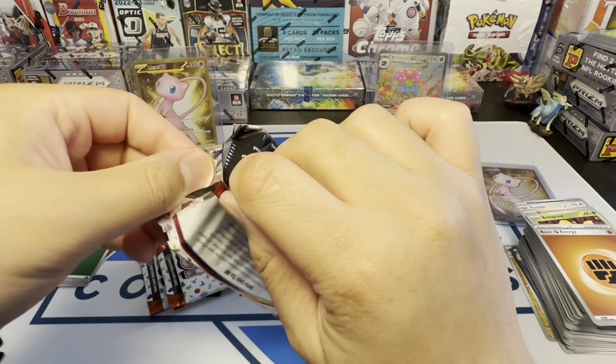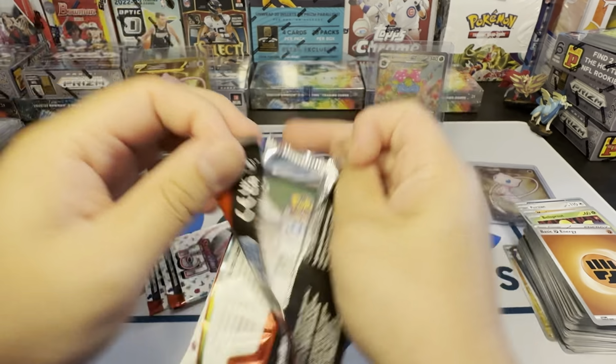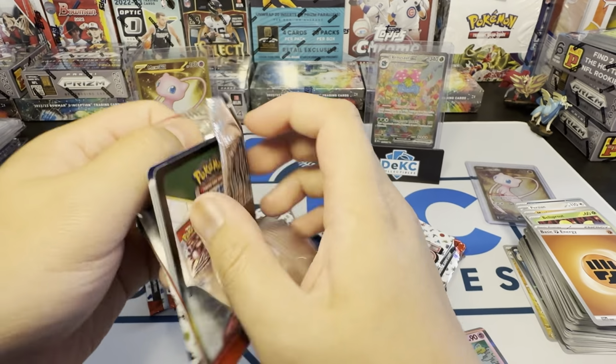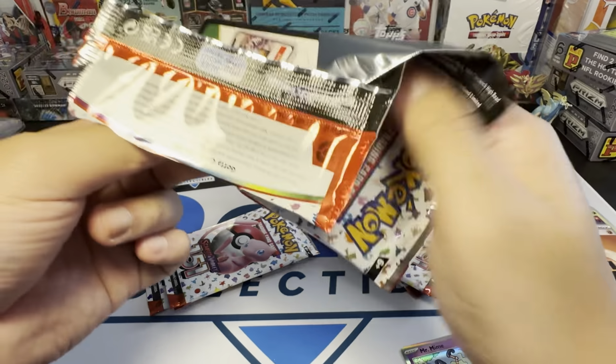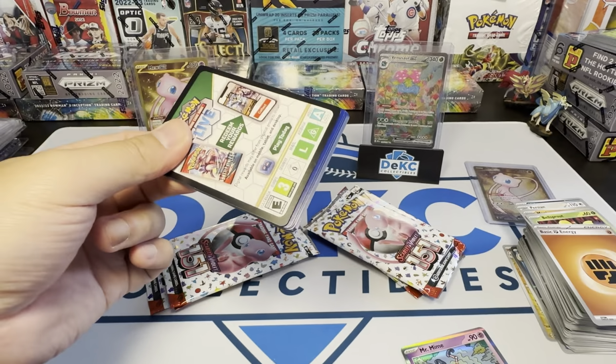I think the only 151 thing I haven't bought yet is the binder. I actually need a binder, so I'll probably end up getting it. But there's only like 4 packs in there, and it's like $30 or something weird like that.